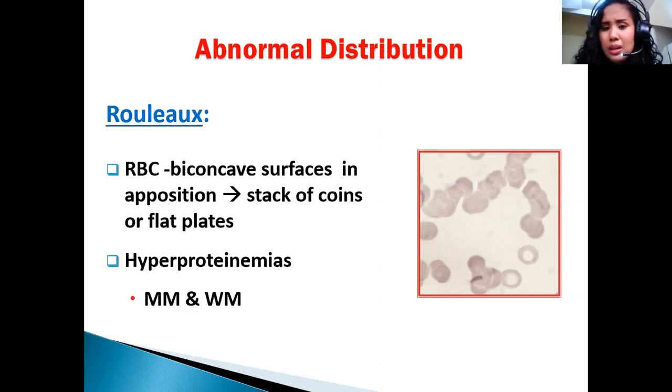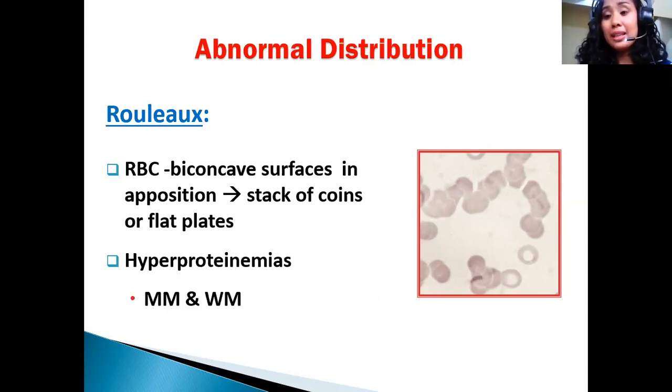So this is a problem, class, specifically in blood banking. Because in cross-matching, compatible ang blood from the donor and the recipient if walang aggregation. And apparently, if the patient has multiple myeloma or Waldenstrom macroglobulinemia, it can show aggregation. Hindi naman dahil incompatible, but because of rouleaux formation. That's why in blood banking, we do washing. We wash the cells using NSS. Yes po, hinuhugasan po natin yung red blood cells so that they will not stack to each other. So that we can really see if there's aggregation or not, to see if they are compatible or incompatible. So mahalaga rin ang rouleaux formation. Huwag kakalimutan.